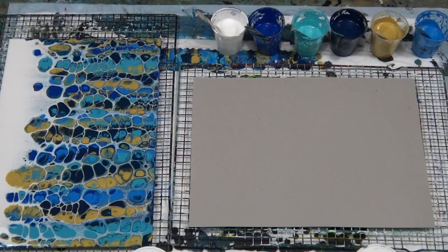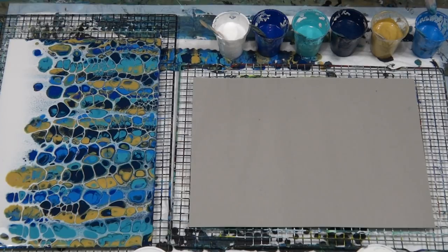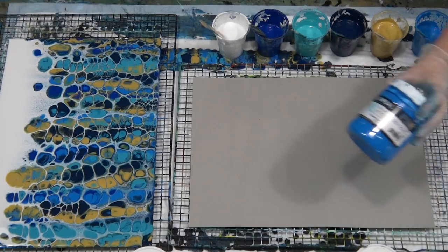1, 2, 1, 2. And that's all. So we've got, for the global, cool blue, light turquoise, a mixed turquoise with a bit of white, cool blue with black, gold, and cobalt blue.